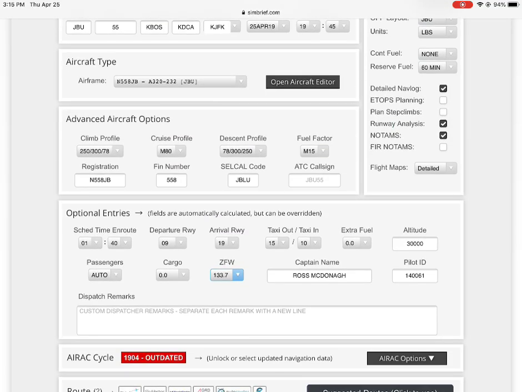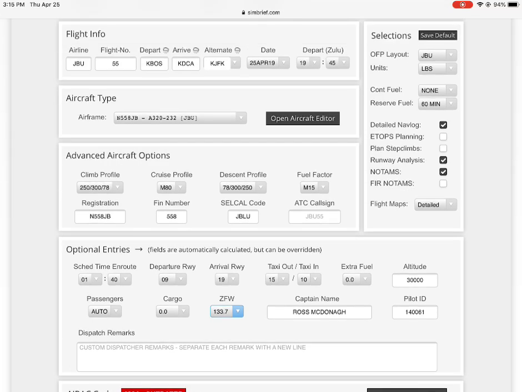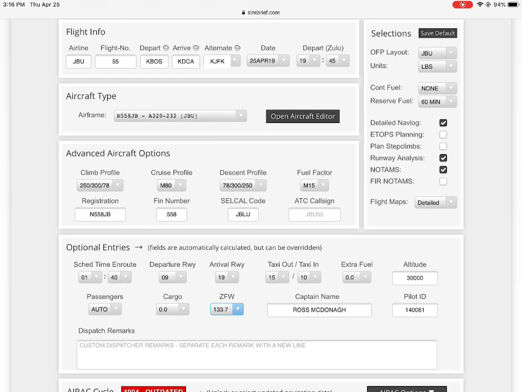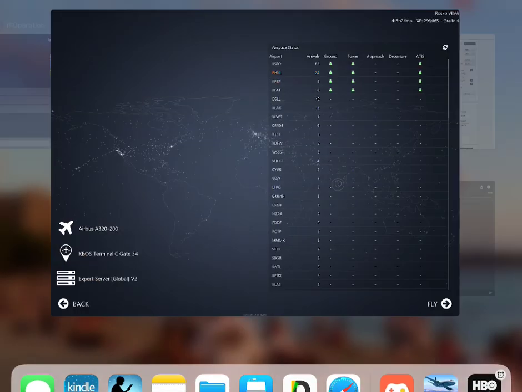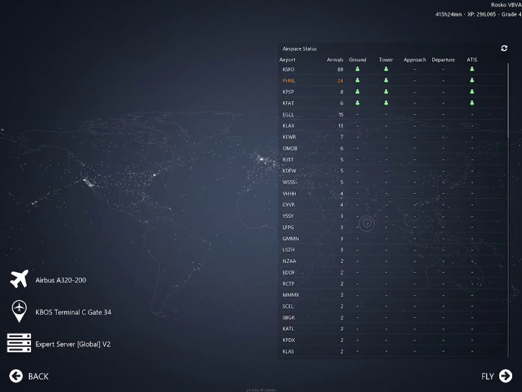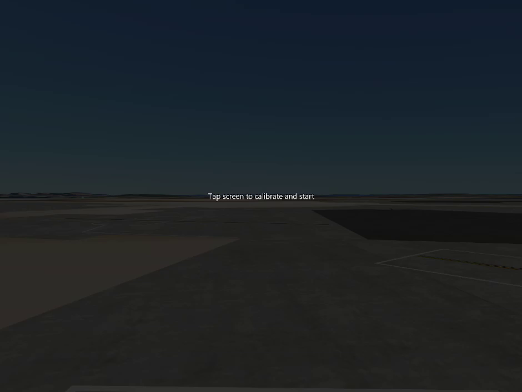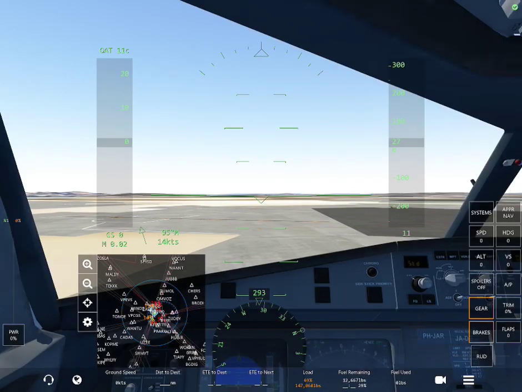We have our zero fuel weight. You don't have to touch anything else here. You can let it do it automatically. I find it easier and more accurate if I just pick it and set it in Infinite Flight. Do a little bit of rounding. So if I go into Infinite Flight and I jump onto the ramp and you change my call sign, I don't like to jump back and forth because I use the other stuff.